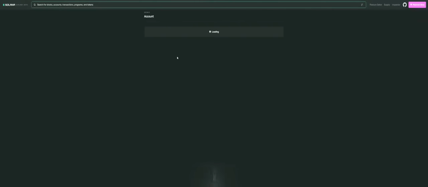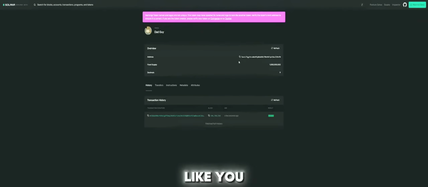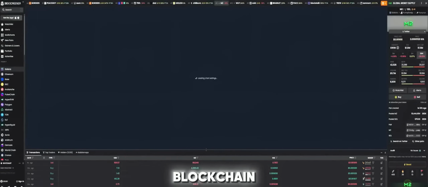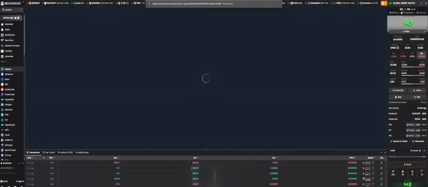Okay, congratulations, your Solana token has been successfully created. Now you just want to click view on Solana Explorer. Nice. As you can see, just want to wait for it to load. Okay, so nice. When you've got your coin, you want to click this button right here, click copy, go over to Dex Screener, just click onto any random coin, make sure it's on the Solana blockchain, and just paste the address here, so you can access your coin quicker, so you don't have to wait for it to appear, which will take approximately 10 minutes. This just saves time.